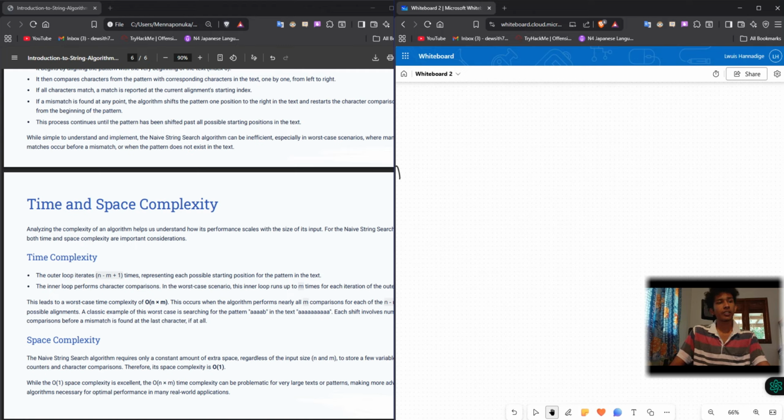This leads to the worst case time complexity, which occurs when the algorithm performs nearly all m comparisons. So the outer loop runs n minus m plus 1 times, and the inner loop runs at most m comparisons.